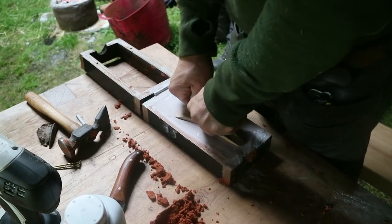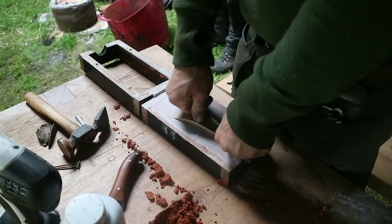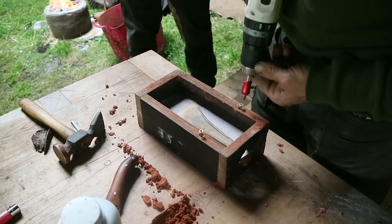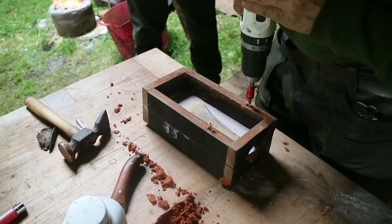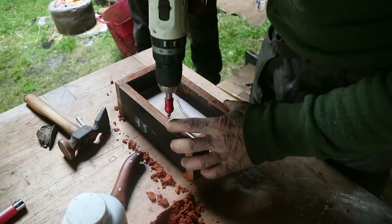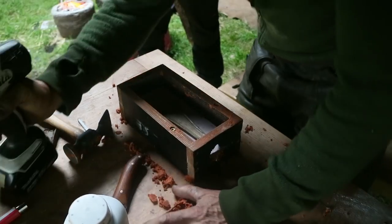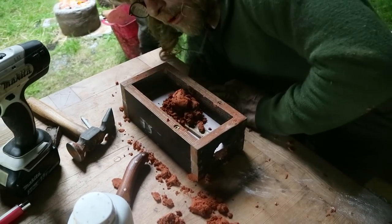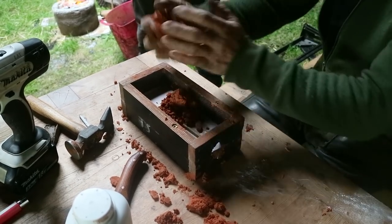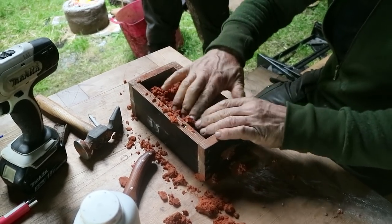Now when you press it in, you want to press it in so it's gone in halfway. Trying to be even about your work. Drop that over. And you begin to load up again. When you load up, because you're going on top of there, you might as well just break any particles down, because this comes out of the bag in a compressed fashion.